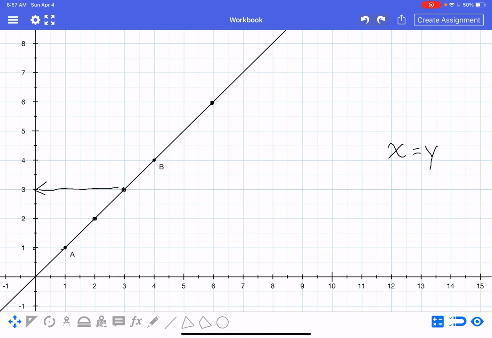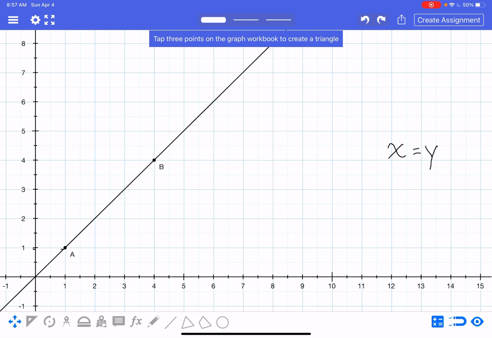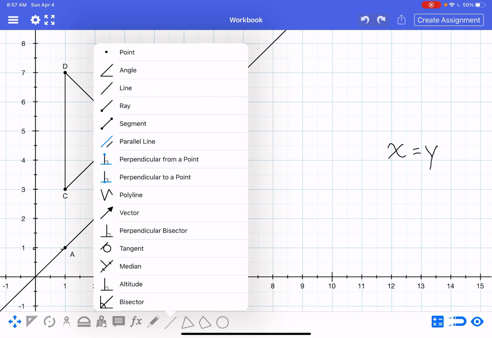Okay, we're going to erase this, so it doesn't look sloppy. There we go. All right, but those 2 points need to stay, and I want to keep the x is equal to y. So the next thing I'm going to do is make my triangle. Okay, so I'm going to plot 3 points. There we go, and there we go. So there's my triangle, and it's the original triangle. Now I'm going to do my line of reflection.